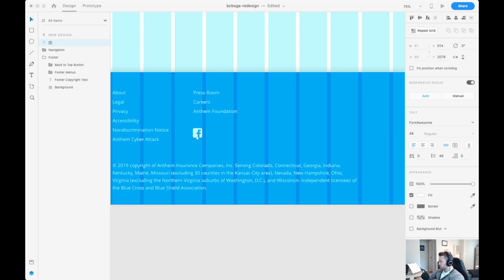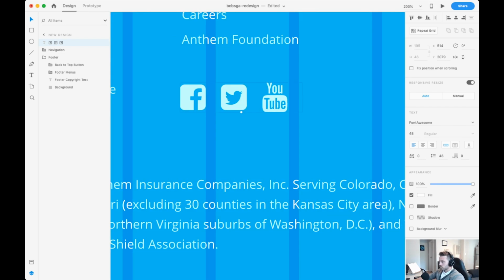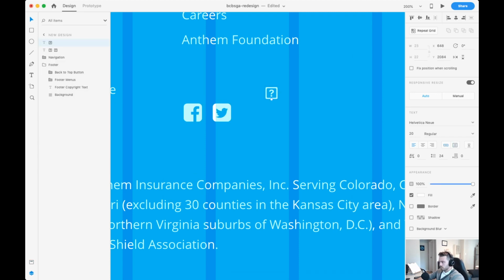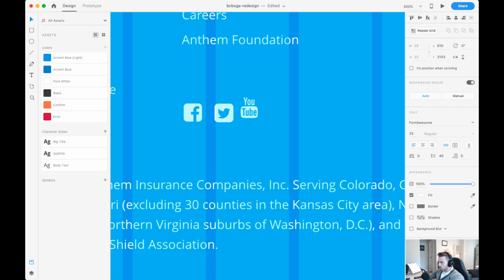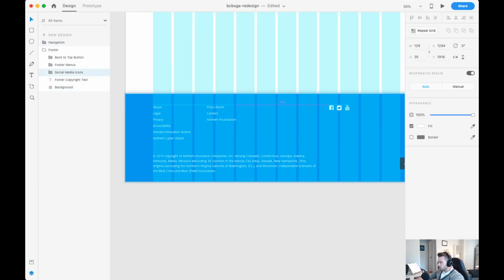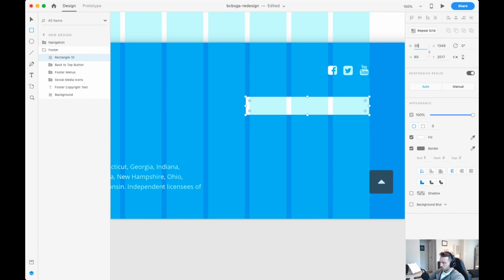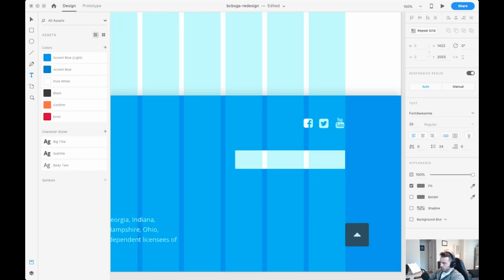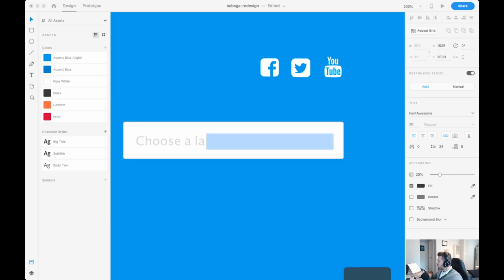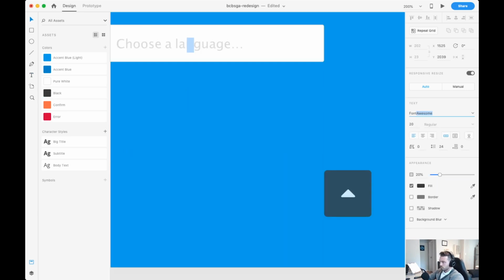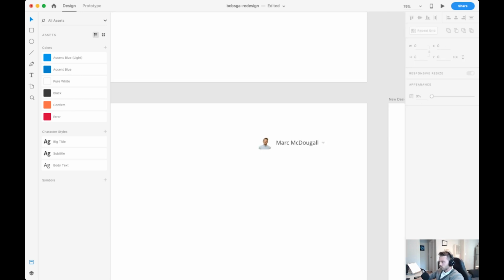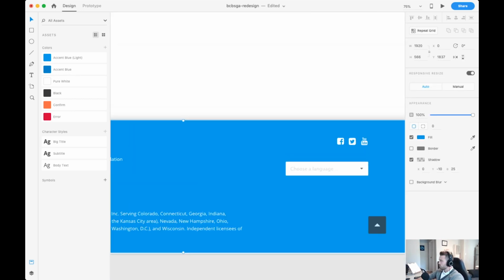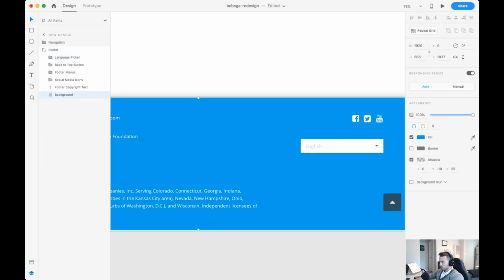I added in social media here, and I actually removed this later because I think it's more or less kind of distracting from the overall experience of using the web app. I thought that was a good call when I removed it, but for now I put it in here in a way that doesn't really distract the user from the experience. But ultimately I think this was a bad decision. One of the things that I'm trying to highlight with this series is that a lot of design is just making bad decisions and then realizing they're bad and moving on from them, and then iterating and iterating, going to sleep, waking up the next day and trying again. So the social media buttons are one example of that.